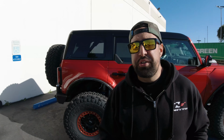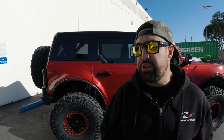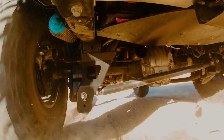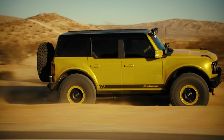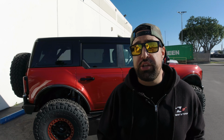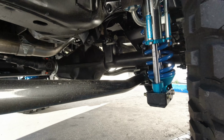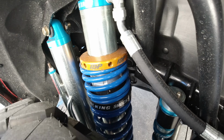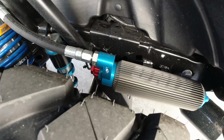And now the rear suspension of the Bronco ProRunner boasts the exact same numbers. If you're running a 37-inch tire, you can cycle up to 16.5 inches of travel. And if you're running a 40, you can cycle up to 14.5 inches of travel. And that's pretty impressive for the back of this, considering the Raptor only cycles 14 inches total in the back. The shock package back here, again, consists of a 3.0 coilover from King. It's a Race Series IBP shock with a finned reservoir, and you can get an optional 2.5 Race Series bypass, and those are actually mounted to the axle.